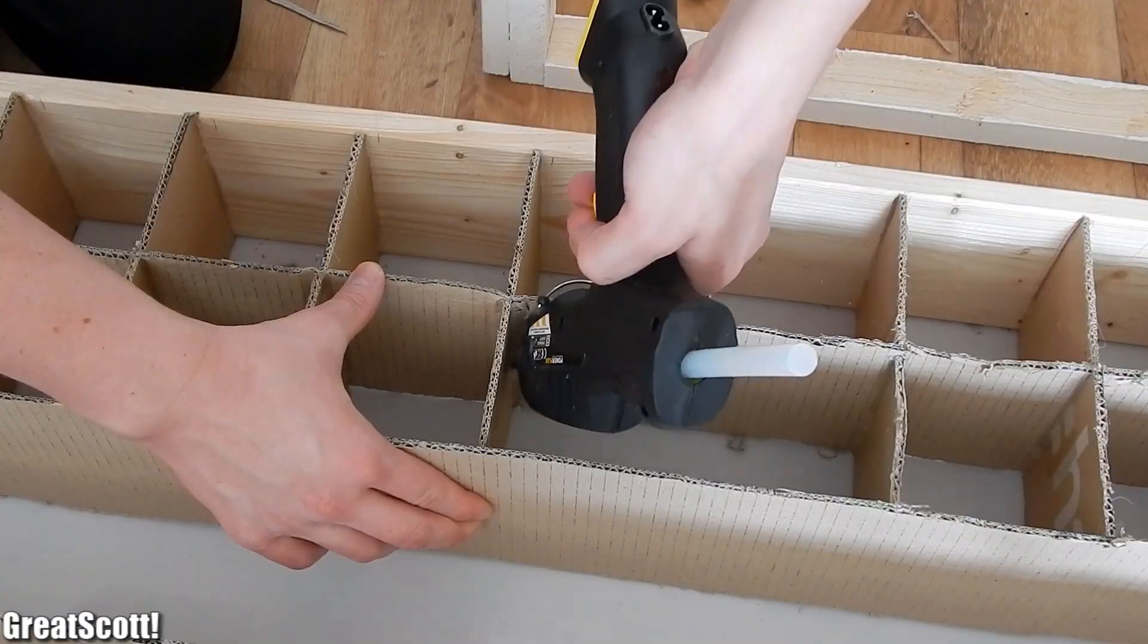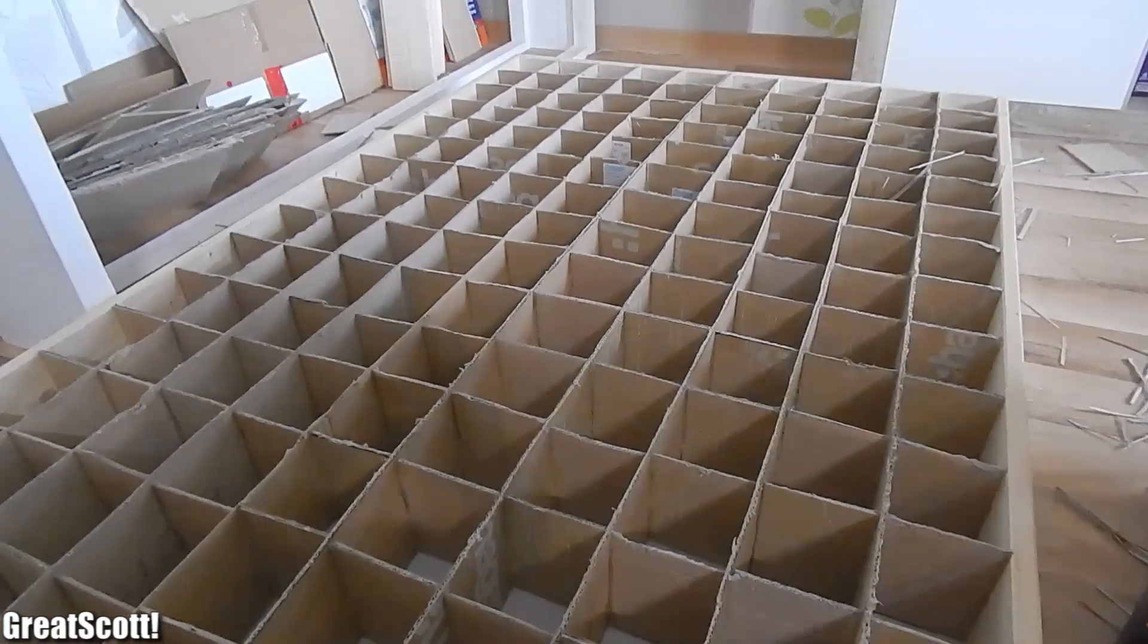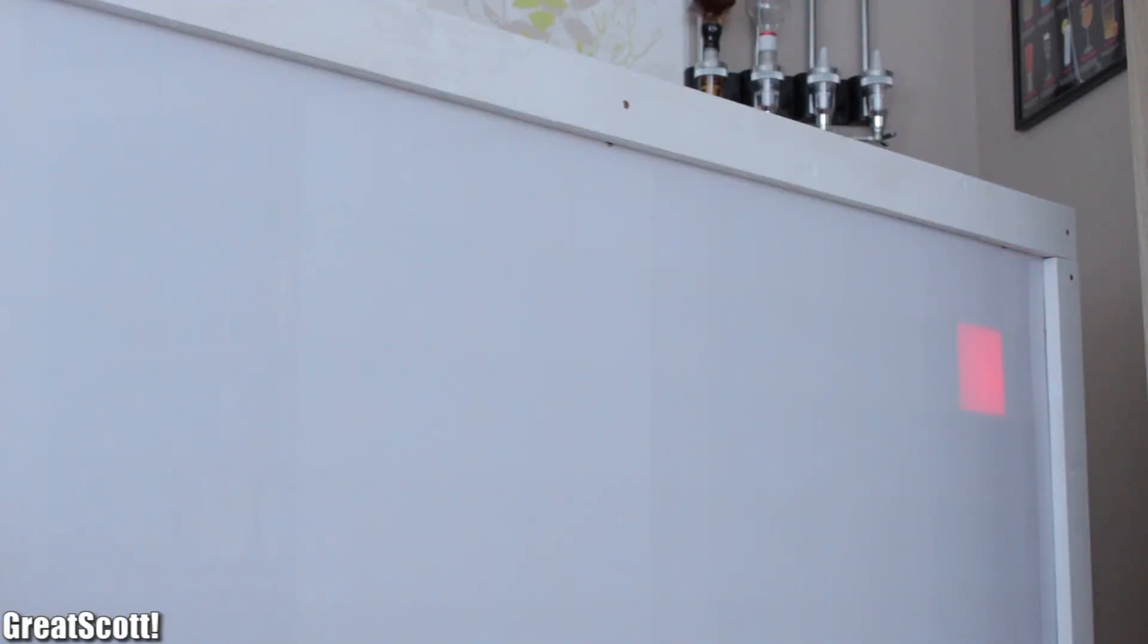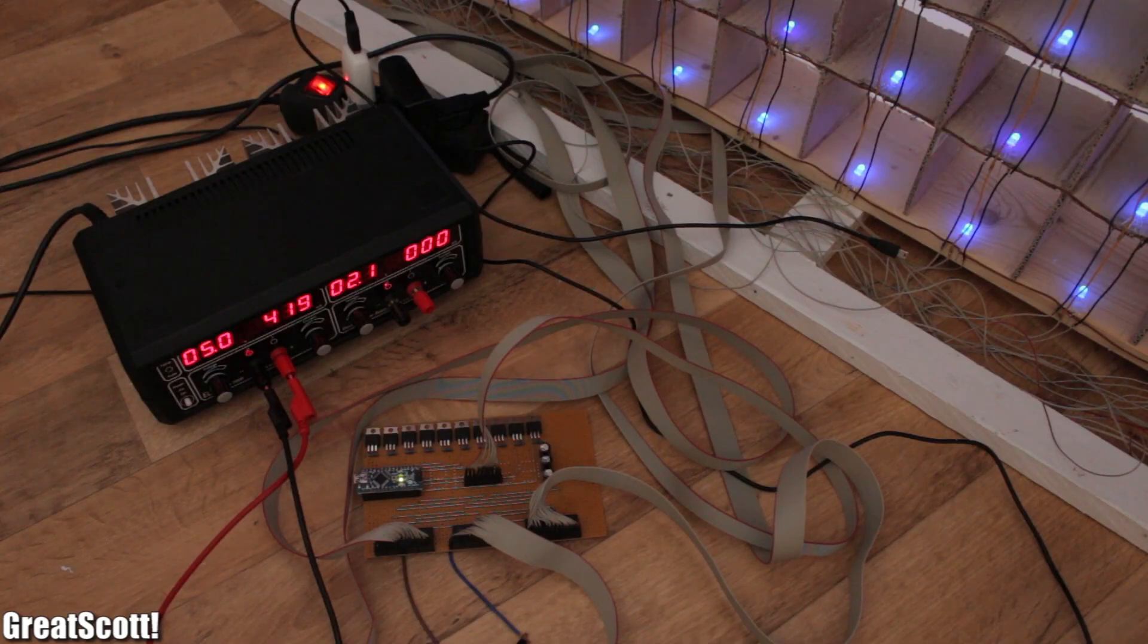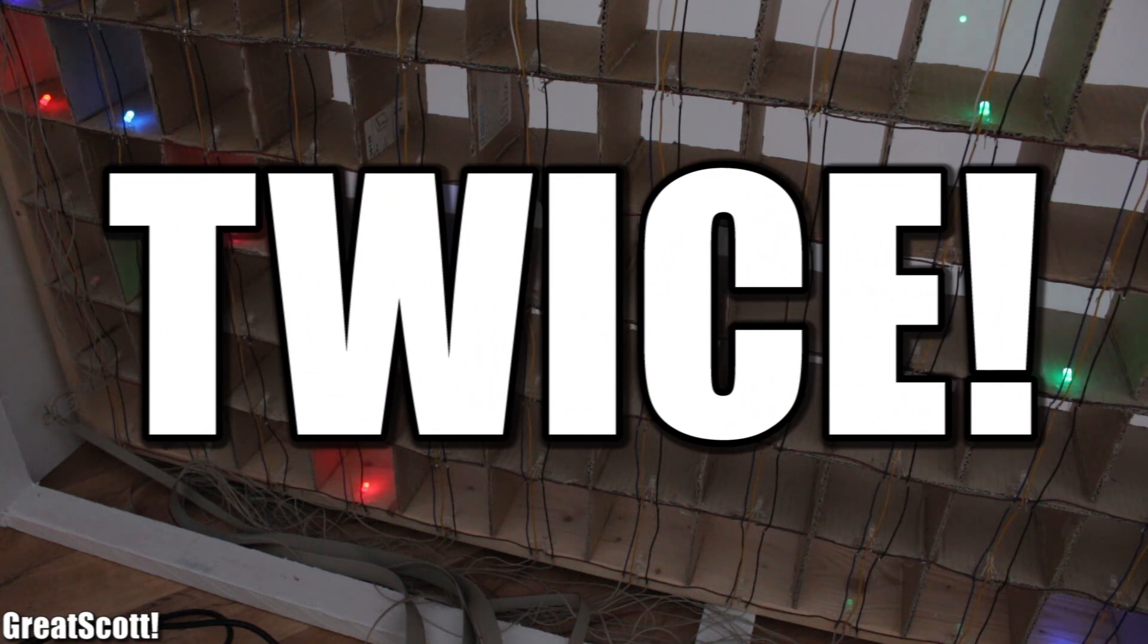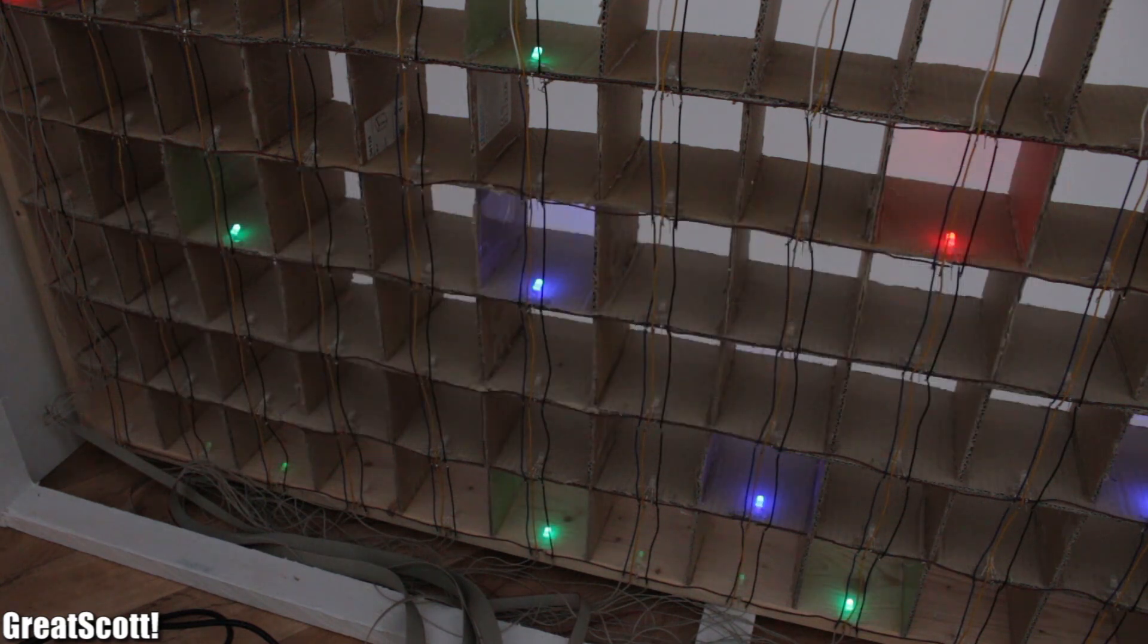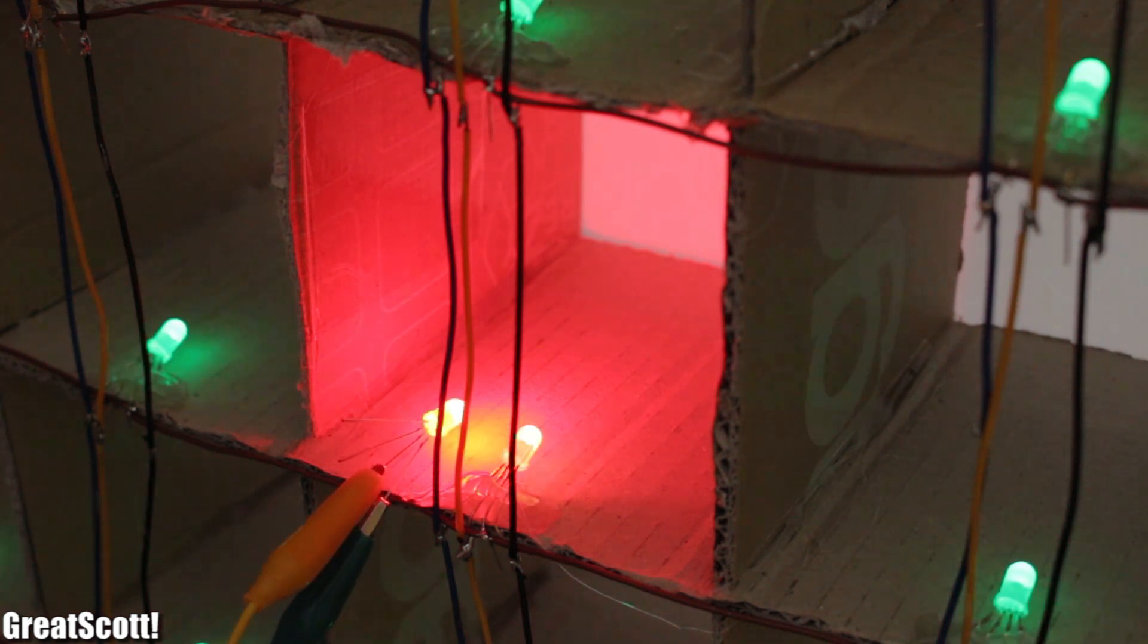In this first part I will mostly talk about the construction of the cardboard pattern which gives the LED light its pixel shape, and also about the first attempt on how I tried to control the 150 RGB LEDs individually. Because, drumrolls please, I actually built this matrix twice. Yes, twice. So I thought why not share my knowledge on how not to build the LED matrix correctly? Let's get started.